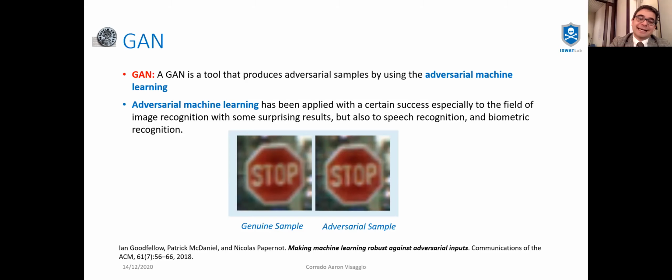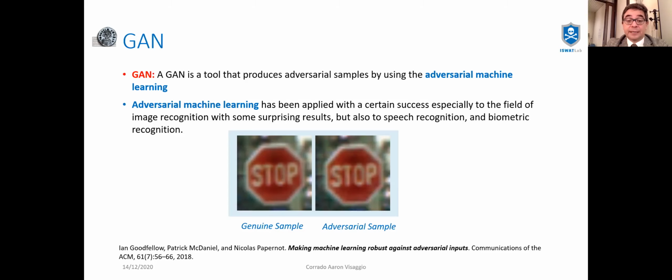What does it mean? You see here two images. To the bare human eye, these two images are identical. This is a street signal. Actually, they are not the same image. The image on the left is the original image.